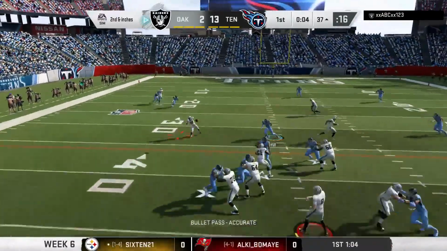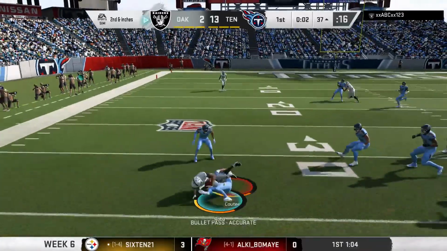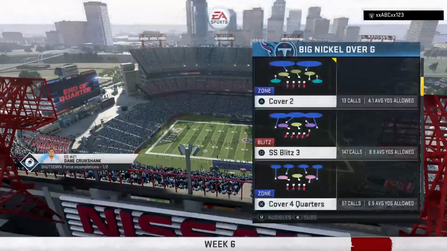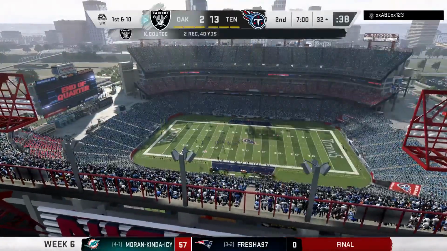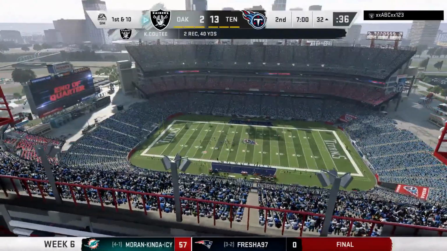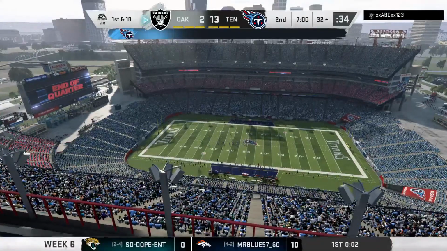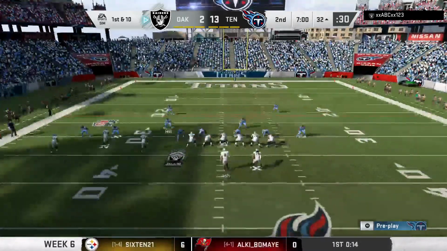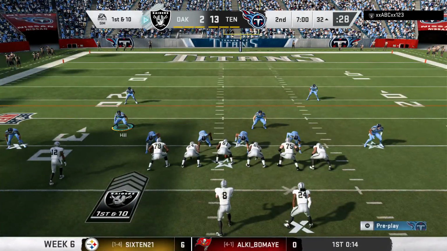2nd down and inches. Open man is QT, complete. And he gets it down to the 32. A gain of 5, good enough for the first down. The Raiders with the football here to begin quarter number 2, as they've got it with a 1st and 10. This offense finding its legs now. Here's another 1st and 10.